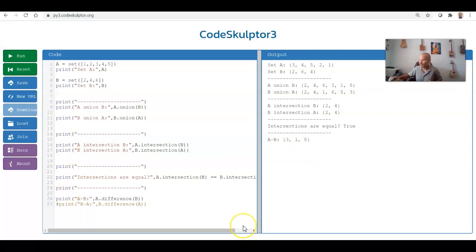And if I print B minus A, let's just analyze this. Well, B is not different in the element 2 because A also contains it. B contains 6, A does not, therefore we should expect 6 to appear in B minus A. And 4, B is not different by A in that element, so I should not see 4. So really I should just get the set containing the element 6. And I do. And every time I run this, notice that things get rearranged. That's just, again, one of those principles of working with sets, that the order in which they appear does not matter.